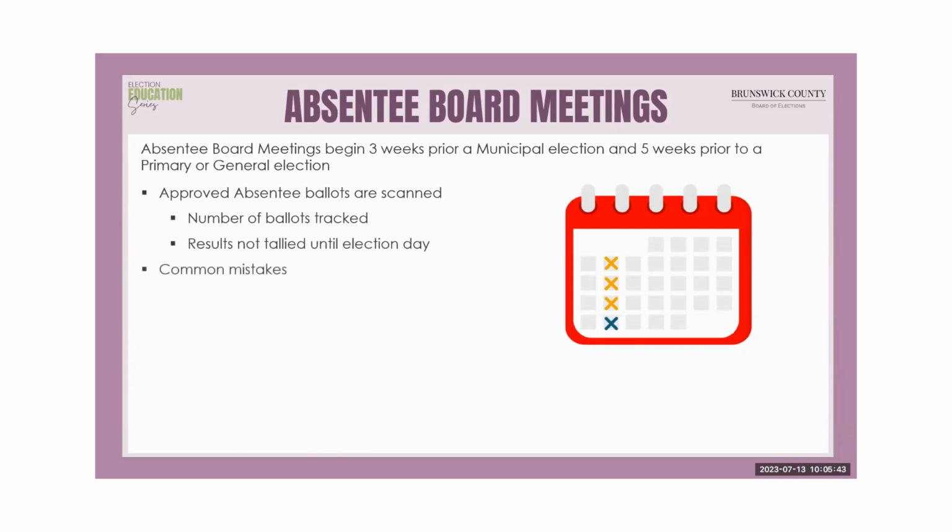Now, there are some common mistakes that voters make that are not discovered until these meetings when the envelope is opened. If a voter uses whiteout to correct a mistake they made when completing their ballot, or has a spill on their ballot, the tabulator will not accept the scan of that ballot. Our bipartisan team will then have to duplicate the selections on a new ballot so that the tabulator will accept the scan. The bipartisan team is made up of 2 Democrats and 2 Republicans. A member from one party will read out the choices from the voter's original ballot, while a member from the other party oversees.